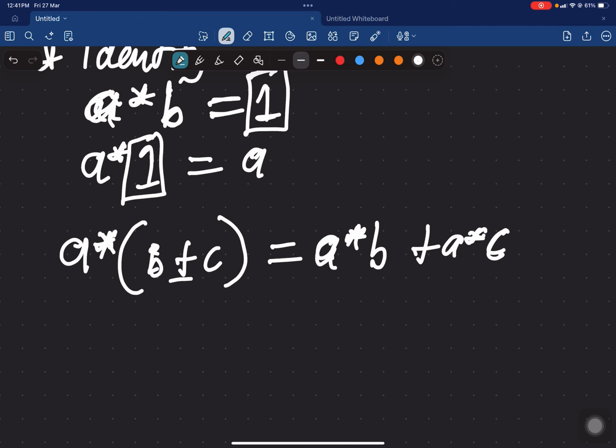Now there are other properties outside of addition, division and multiplication. Let's talk about one called the trichotomy law. The trichotomy law is talking about the relation between different natural numbers taken at a time. When we have three natural numbers, say a, b and c, the trichotomy law is trying to tell us that one of these relations holds.